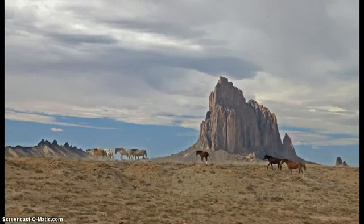You're looking at an image of Shiprock with some wild horses in front of it. It's a sacred Navajo site in northwest New Mexico, very close to Four Corners, and it's supposedly the throat of an extinct volcano, and everything around it has eroded away, exposing three lava tubes that I suppose are emanating from the center area going out. And according to geologists, there's three more, and it makes something of a hexagon.